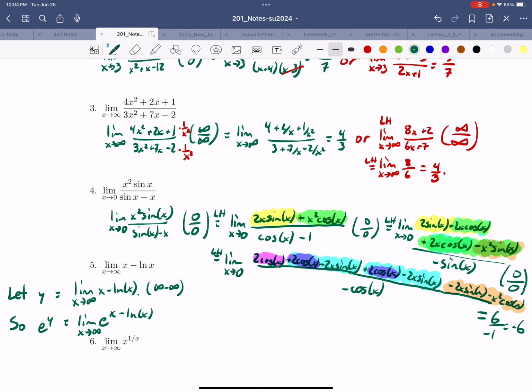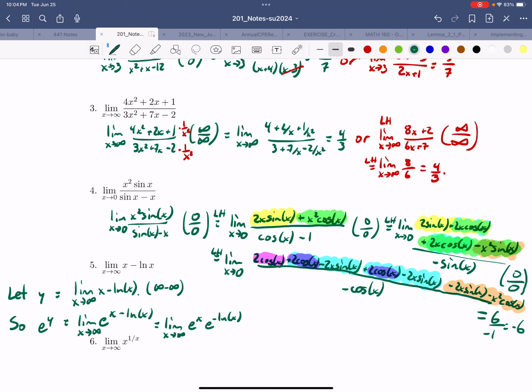Now, this is not something we covered in the notes. This is new. And then, remembering how this works, I'm just going to simplify this right off the bat. We have e to the x times e to the negative ln of x. Does everyone see that? Because remember, when your base is the same and you're adding or subtracting the exponents, you can just split them up.